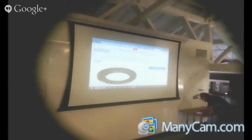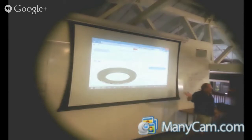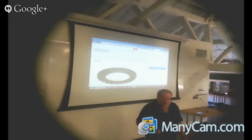So that's what I'm doing next, is getting the lens. When it arrives, I take it up to the camera store, see if they've got the three adapters, otherwise order them on the internet, and then I can mount a lens onto the Beastie Grip. And then I'll have zoom.